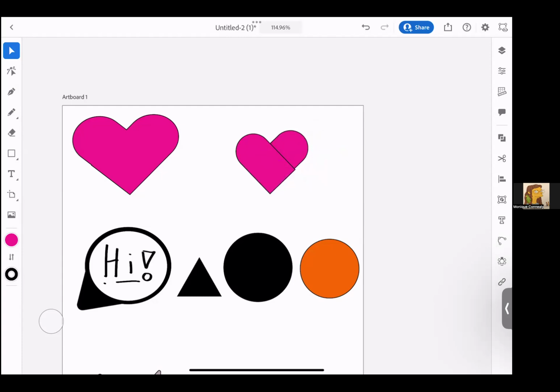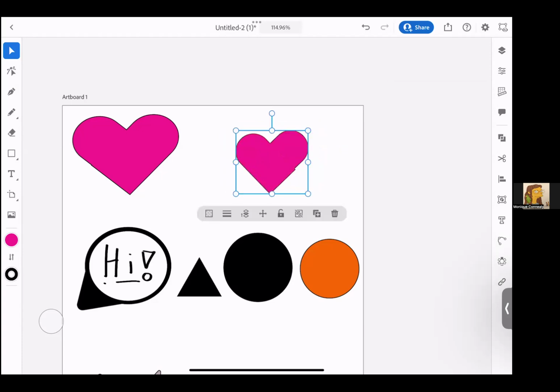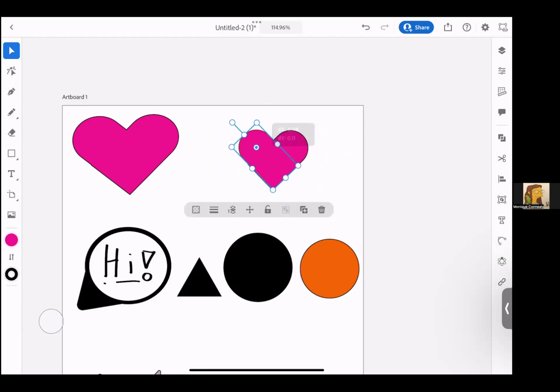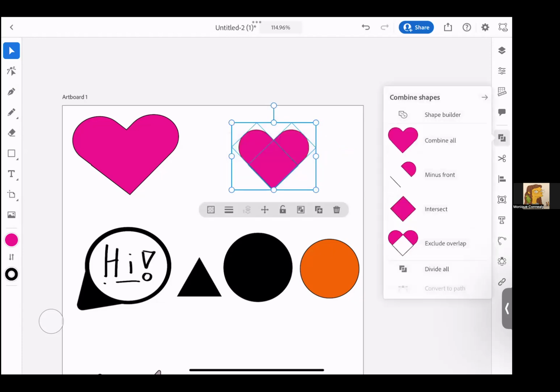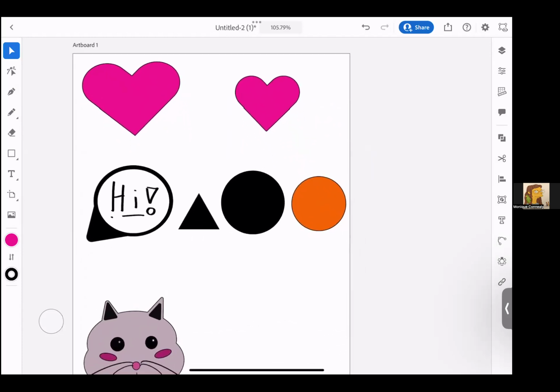Then I'm going to overlap it, select it, and then combine all. And just like that, you have a heart. But mine's a little messed up, so I'm going to fix that really quickly. Just like that, and then combine.